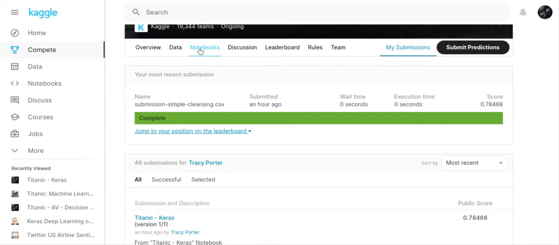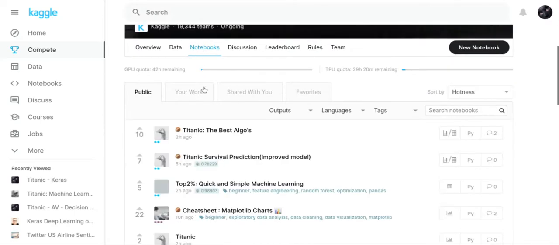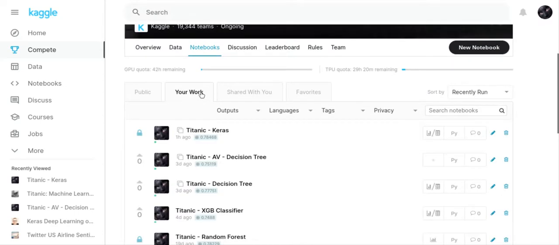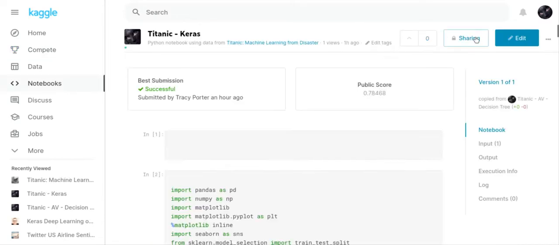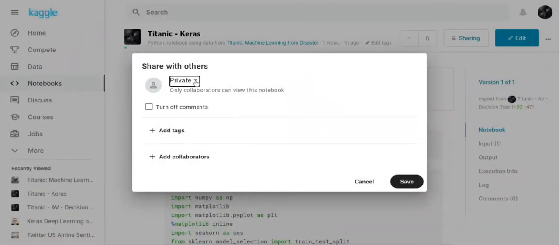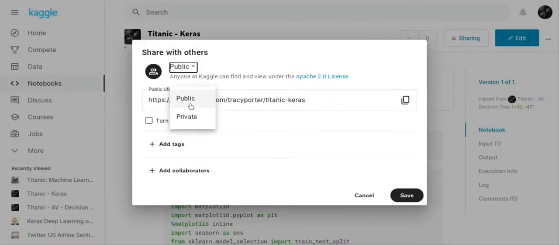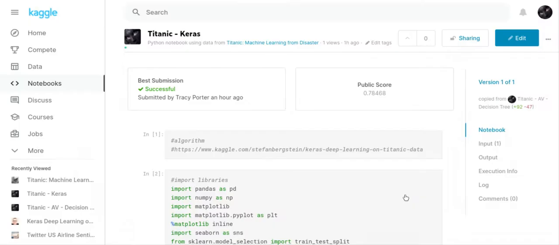But what I'll do is I'll go into my notebooks, and I'll go into my work, and I'll go into Keras. And I will share it so anybody who wants to look at it can see it.